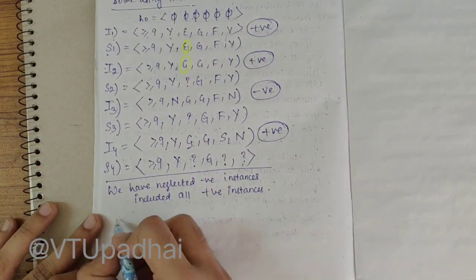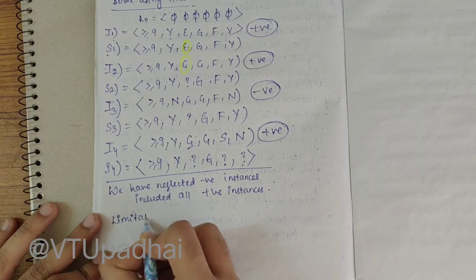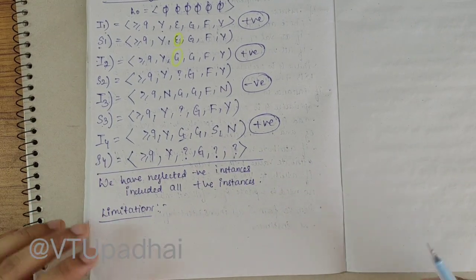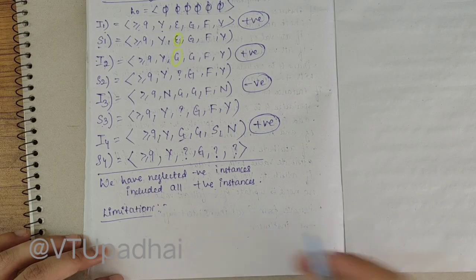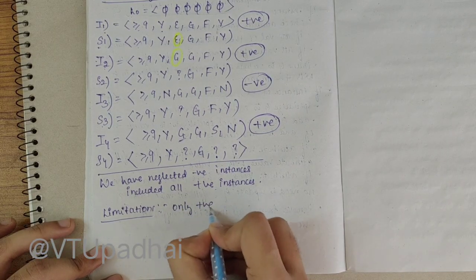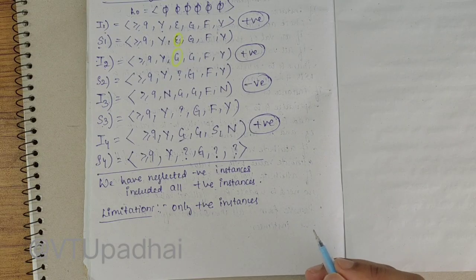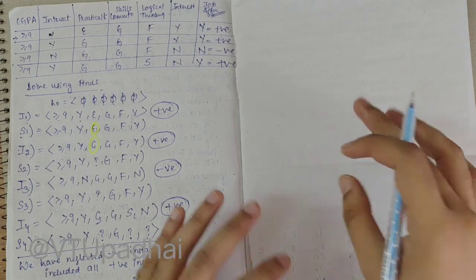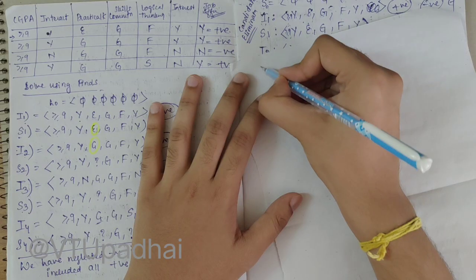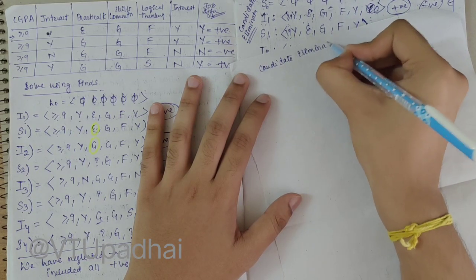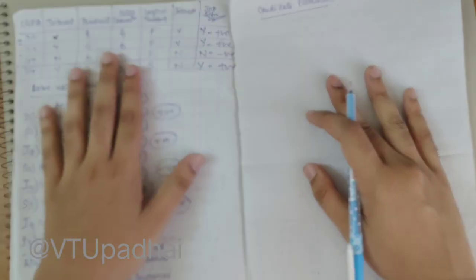Looking at the drawback or the limitations of the Find-S algorithm, that is, it tries to find a hypothesis that is consistent with only positive values. Only if positive instances are present would the hypothesis be generated. But if there are negative instances, we neglect them. Now we'll be looking into the candidate elimination, for the given values here.